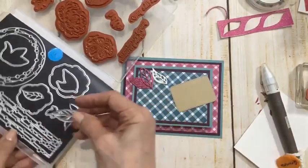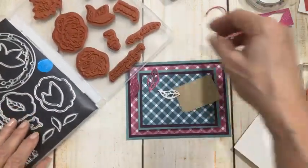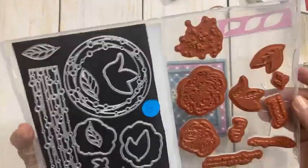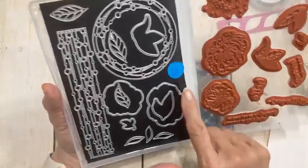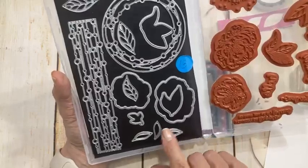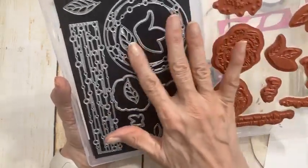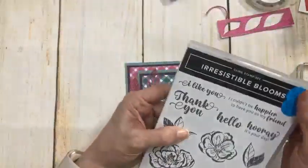Now this needs to be put away so it doesn't get away from me. And there's the other one. Oh, no, that's the paper. Where's my other die? Oh no, they're all there. 1, 2, 3. Now the other thing I do on these is, so you see, Jeanette's my helper, and she puts together all my dies and stuff for me. So I've got that number 13 right there. That's so I can count these up before I put these away. So let's just count: 1, 2, 3, 4, 5, 6, 7, 8, 9, 10, 11, 12, 13. That way I know if I'm at 12, I've got to stop what I'm doing and look for that die. Otherwise, that's just not going to be a good thing.